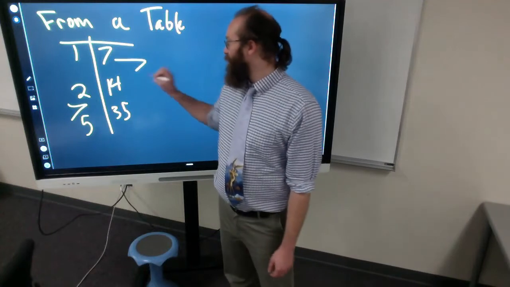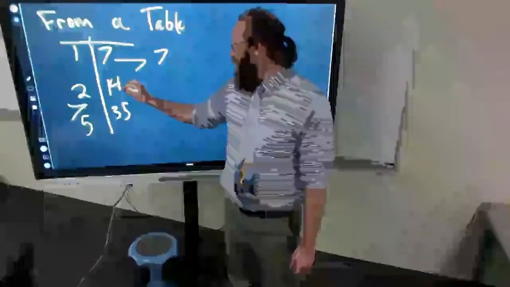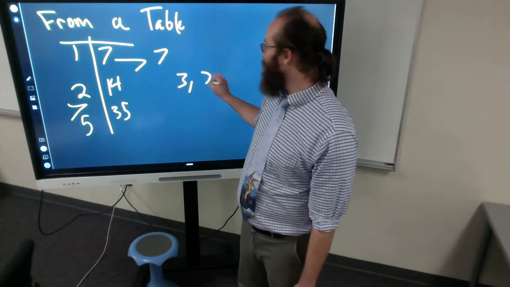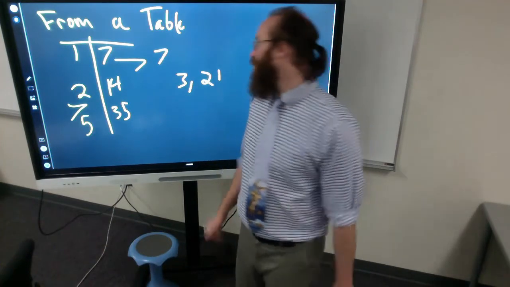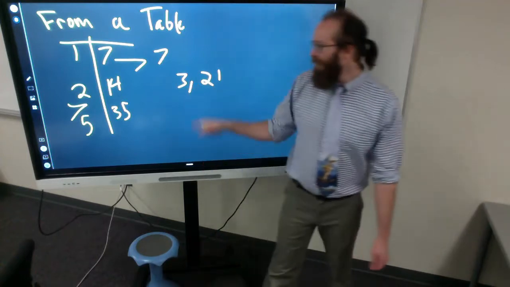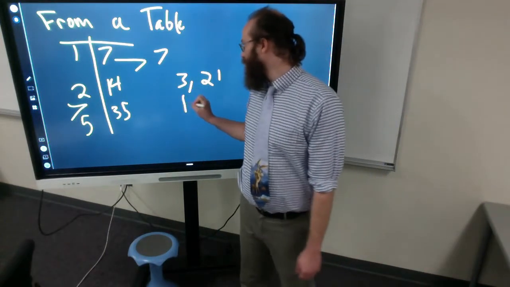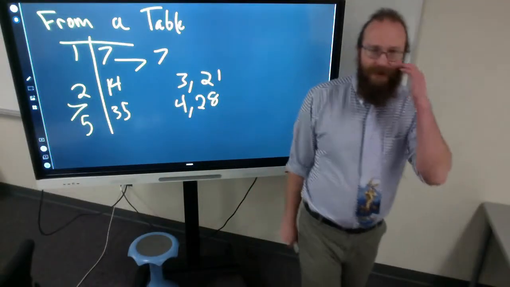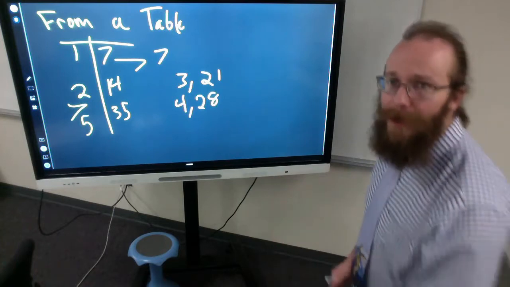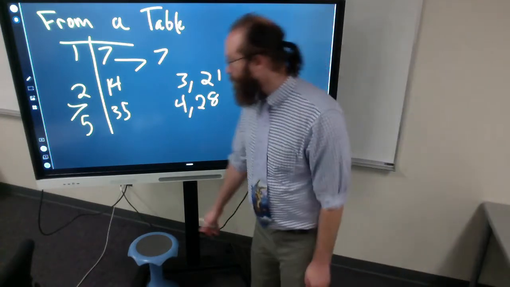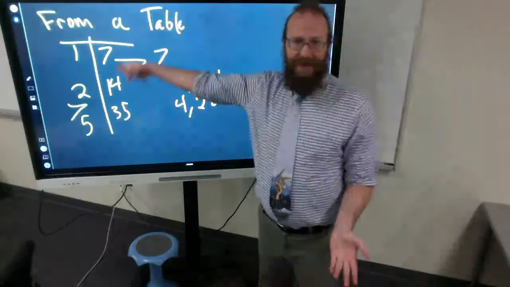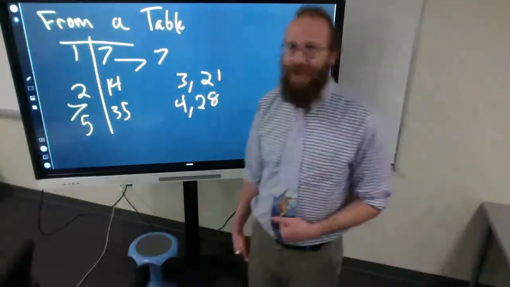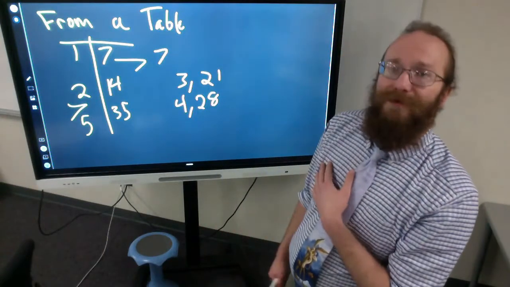So between 1 and 2, we have a difference of 7. 14 plus 7 would be 21, so our third point would be 21, our fourth point would be 28, and our fifth point would be 35. So it works, so we know we are correct, right? One way to find the rate of change is what I just did. The second way we're going to find the rate of change is using our slope formula.